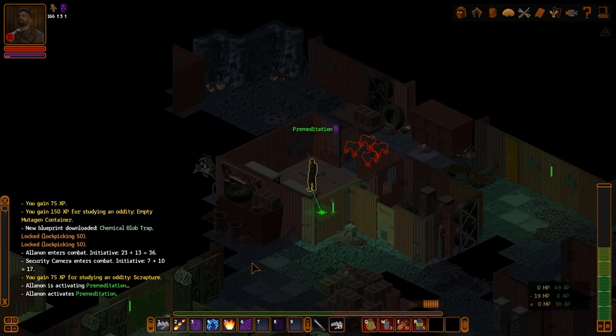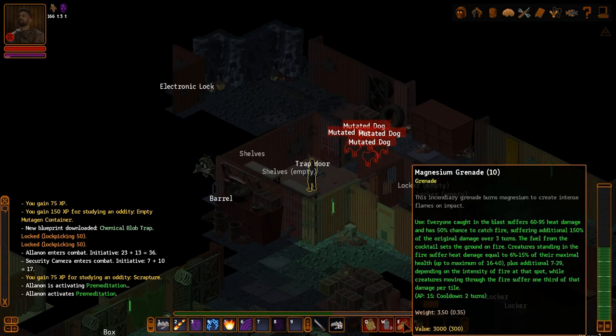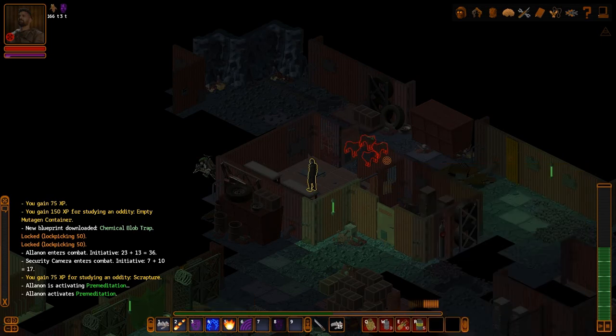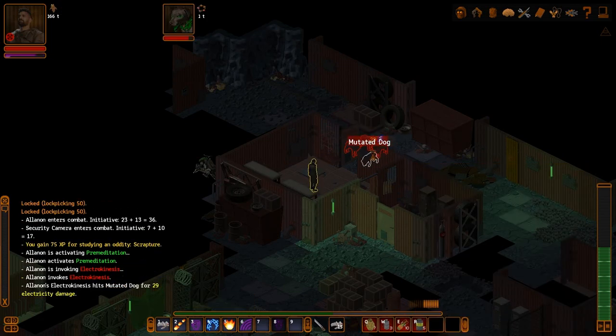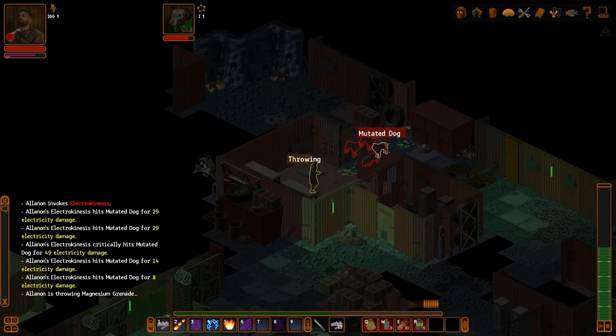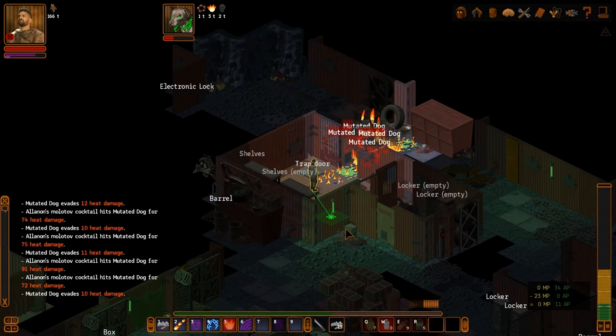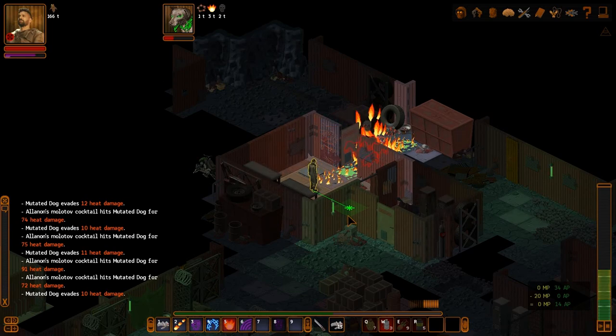Pyrokinesis time. Actually, we should probably use electrokinesis to stun the one in the front, which keeps the rest of them from getting in here, and throw a Molotov cocktail, a magnesium grenade on the rest of them. So let's do that instead. Which sets them all on fire anyway. So they're probably all dead no matter what. Actually, no. Only one's burning.